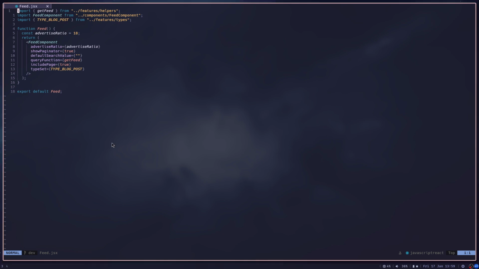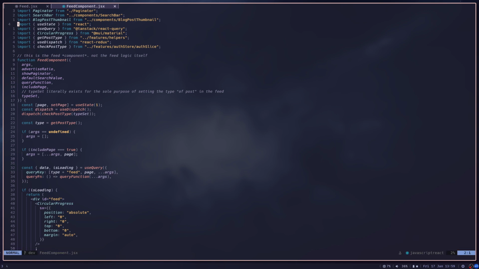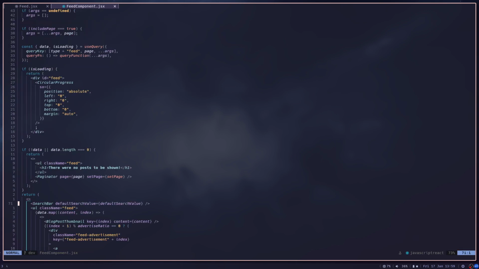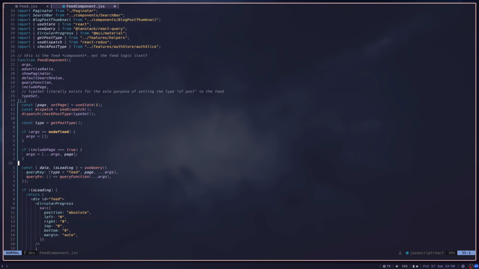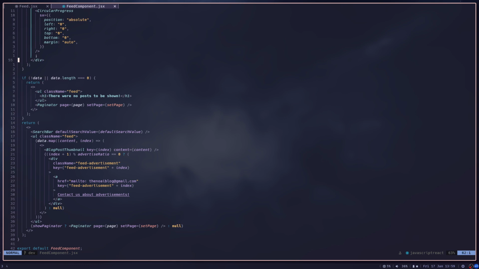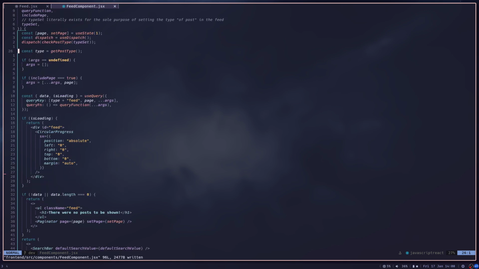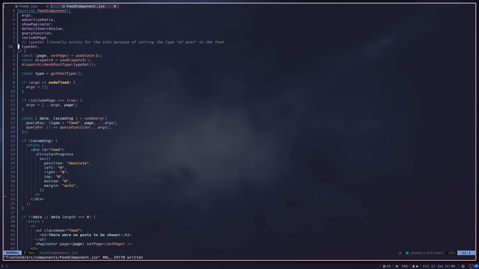All right, so getting started, we have this component feed that really does nothing, just uses feed component to do everything. And so in feed component, all of the logic actually takes place. So what we have right now is a basic feed that is great and awesome and it works fine, but what we need is to take a new API endpoint and integrate it into this and basically mesh the two different API endpoints together.